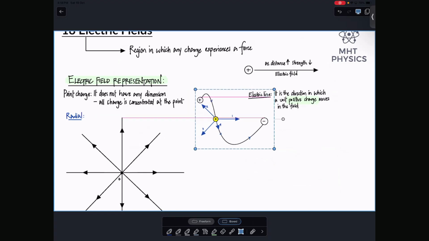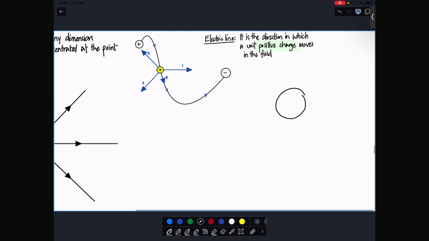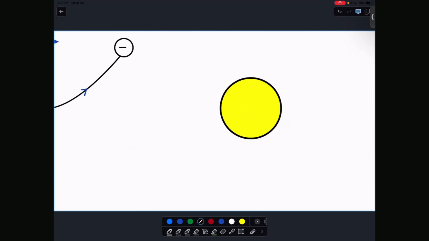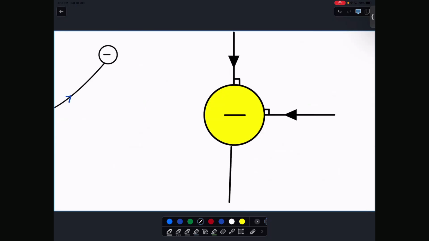But what to do when you have surfaces that are not a point, right? So imagine this. This is your surface. This is a negative charge. How would the field lines look here? So they'll leave the surface at what angle? 90. This is very important. Okay, it's not possible to show the point, but here you can see. So they leave the surface at 90 degrees, and because it's negative, right? Which way do you think the arrows will point? Yeah, towards. Okay, so point towards like that. So this is how a negative charge field would look.